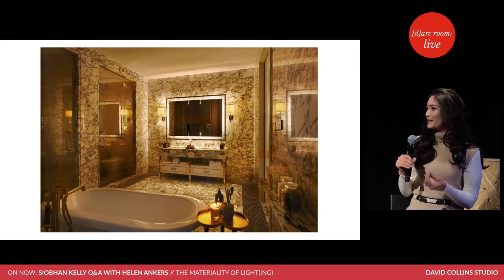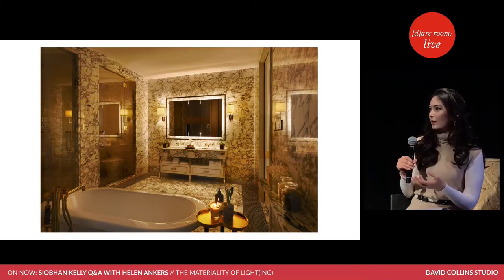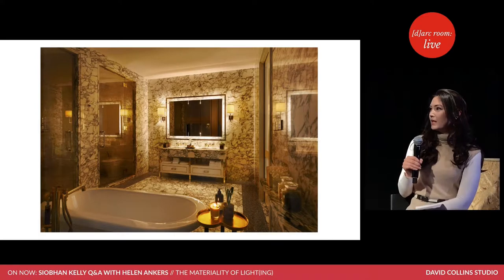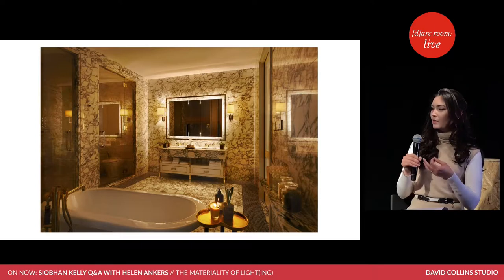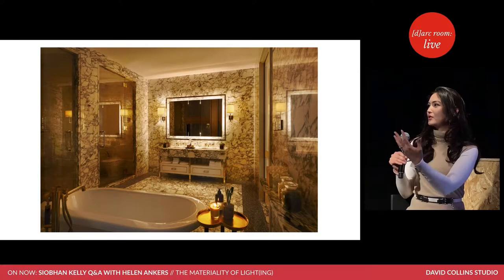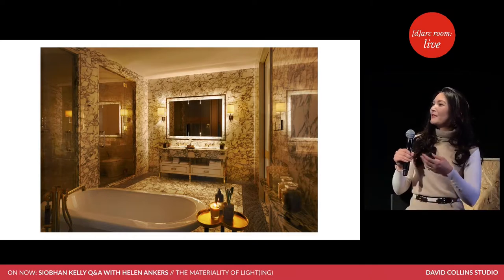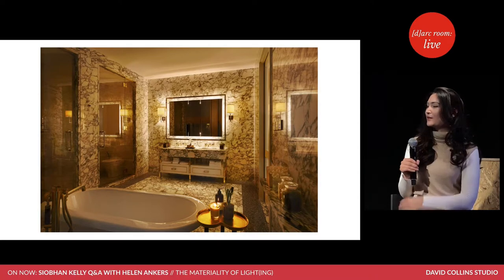It's all about the creation of atmospheres for me. Something we work with quite a lot is the spectrum of candlelight — that kind of more yellow tone, sort of 1900 Kelvin. It's a very flattering light, very naturalistic. It creates that atmosphere of everything being very relaxed. It's great in a bathroom like this. You have a combination of the brighter light around the mirror, which is really important if you're trying to do your makeup, but then you have that sanctuary of space — actual candlelight — everything combined together.